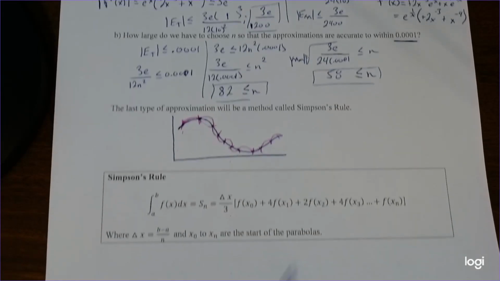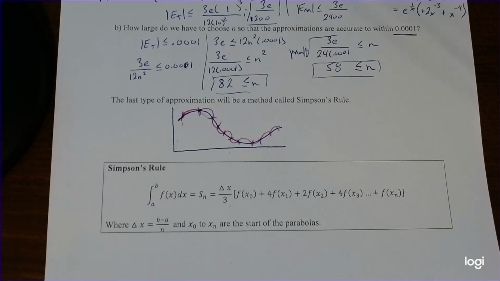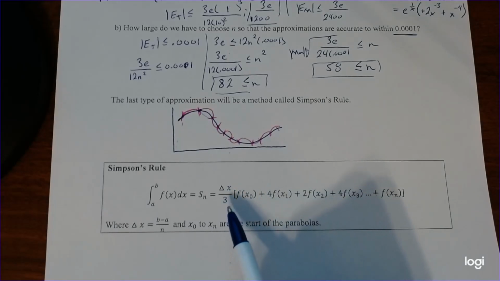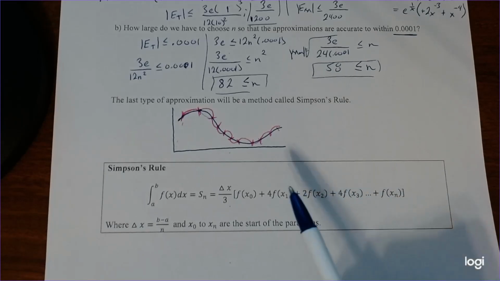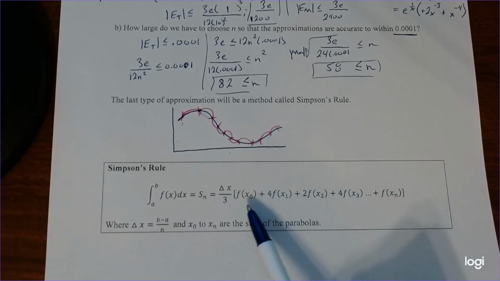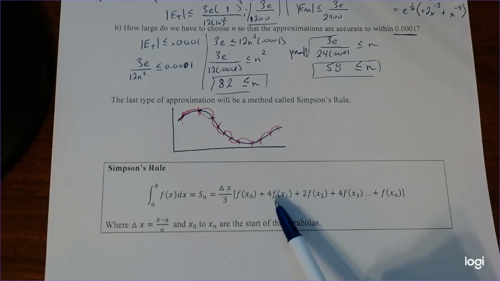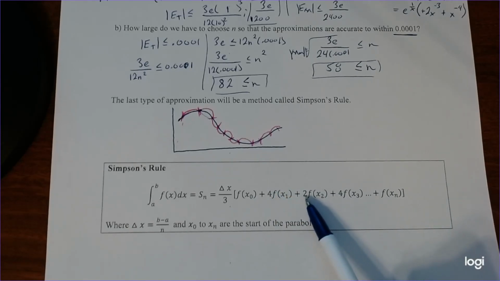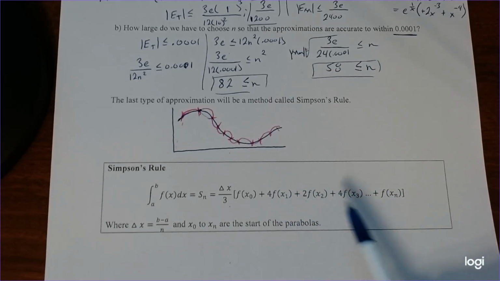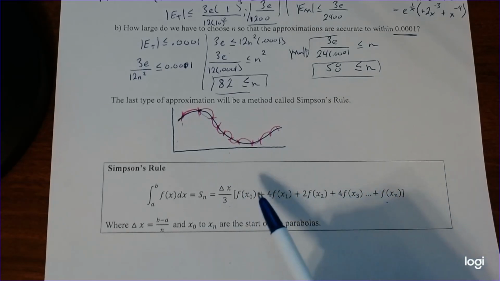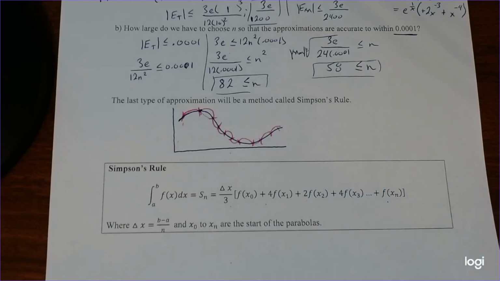And using this rule, we have this new equation down here, which again is very similar to the ones above. So you have delta x divided by 3 is equal to, again very similar to the other ones, except now this one alternates. So the first one is just f of x0. Next one is 4 times f of x1. Next is plus 2 times f of x2, and it rotates in that same pattern. So 4, 2, 4, 2, 4, 2, again, until the last two do not have the 4 or the 2. And then you always start with 4, and then 2, 4, then 2 as you go along, and that's in the equation itself.